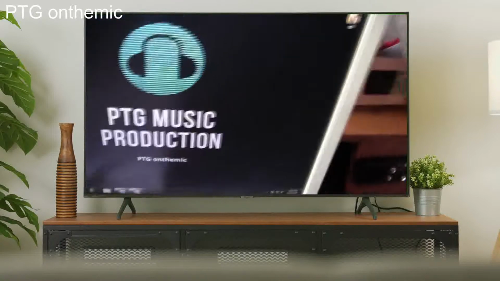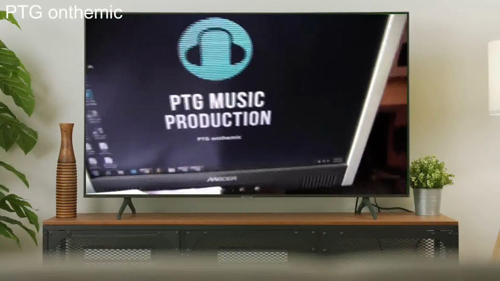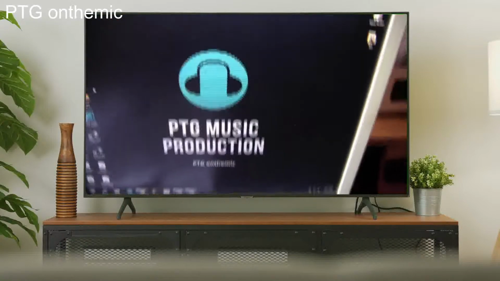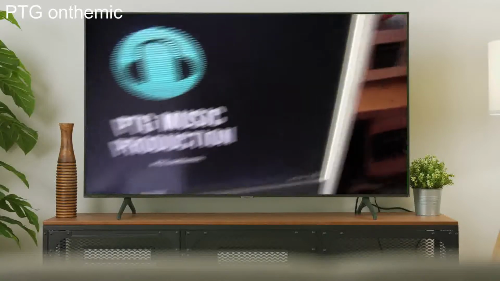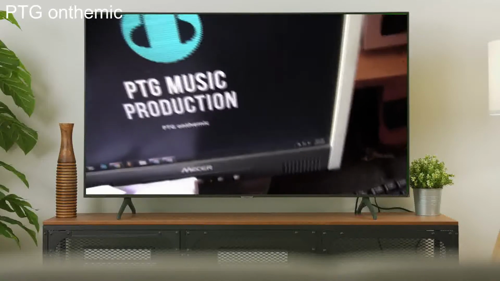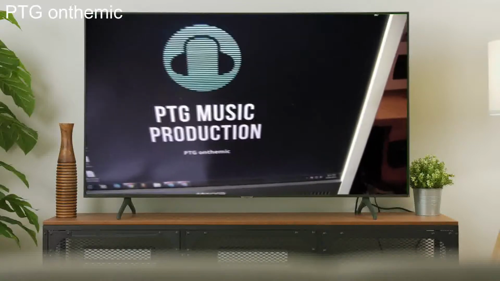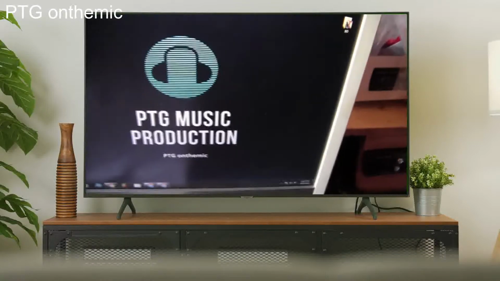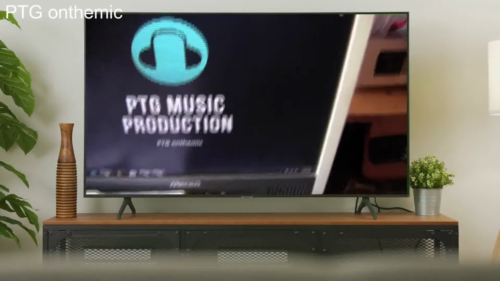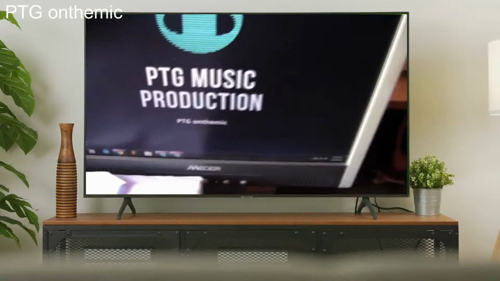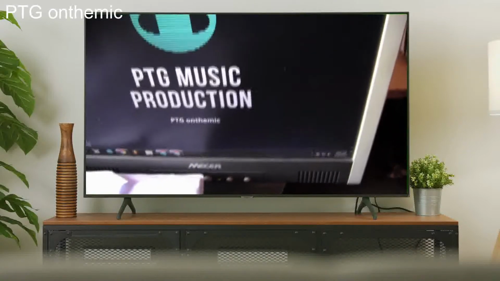Today we are talking about guitar tabs. What are guitar tabs and what are guitar tabs used for? So first things first, a guitar tab or guitar tablature is a representation of notes. And a standard guitar tab consists of 6 horizontal lines, each line representing a string on the guitar.